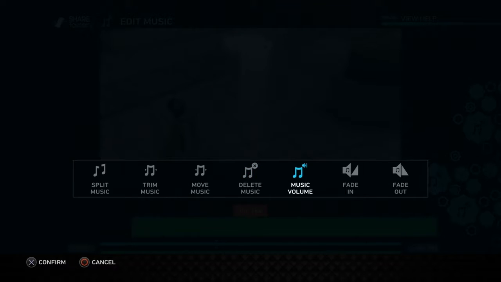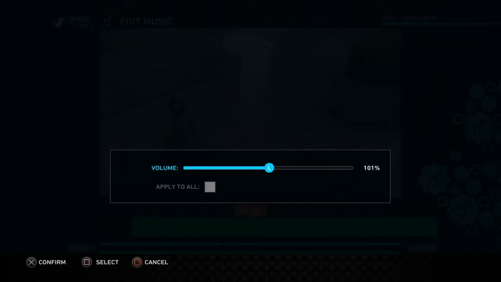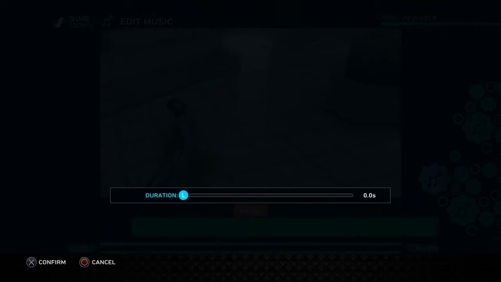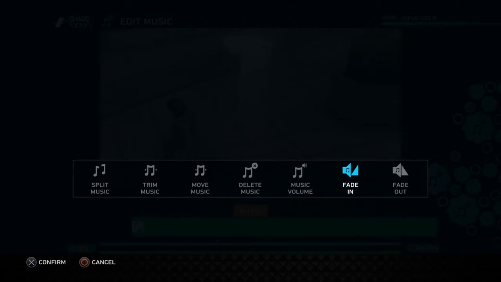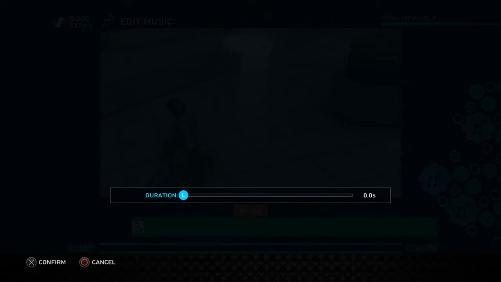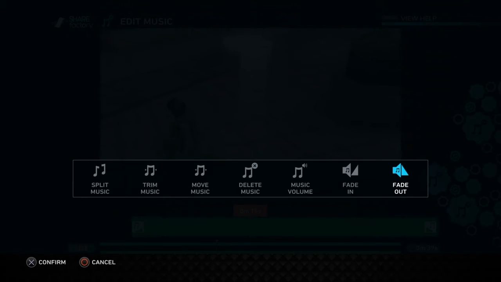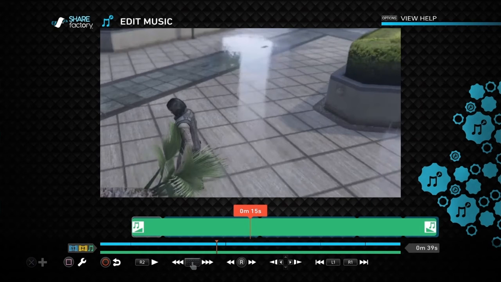Let's see, hang on. The volume, you can make it loud, you can turn it down. So if you're noticing that everything is kind of repeating itself, once you learn how to do one function in SHAREfactory, you'll be able to do it to all of it, to the commentary, to the music, to the text, as well as the video editing.